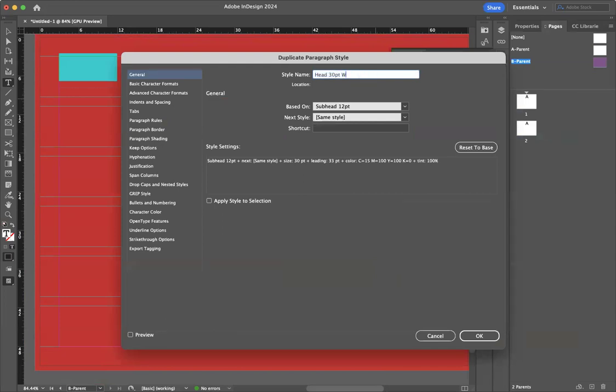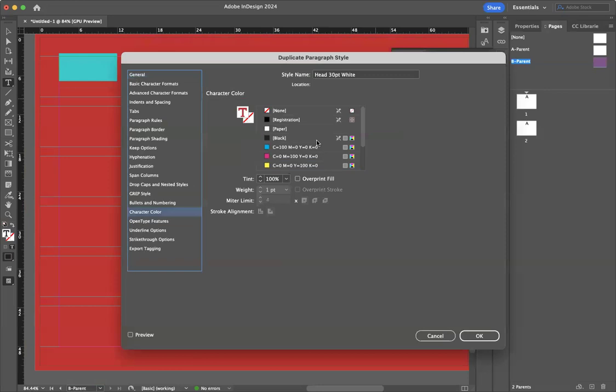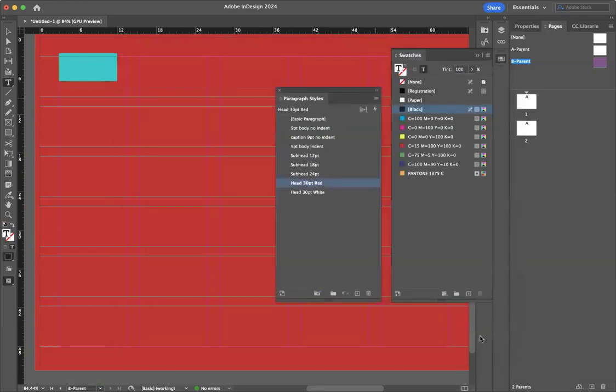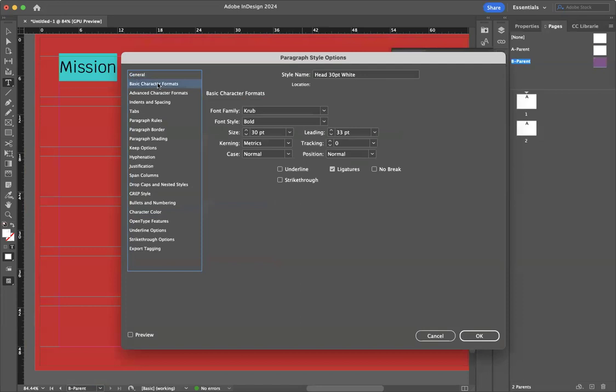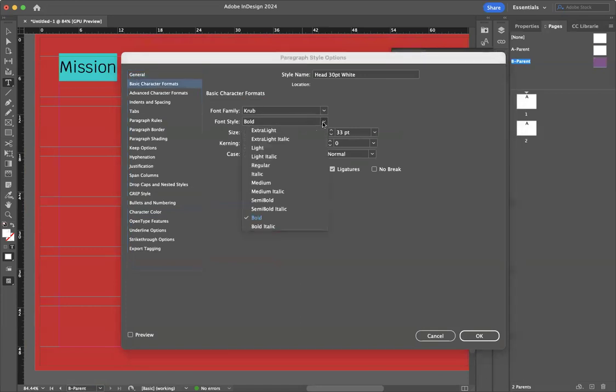30-point white. Character color paper. Click OK. And I'm trying to figure out why this is pretending that it is bold.